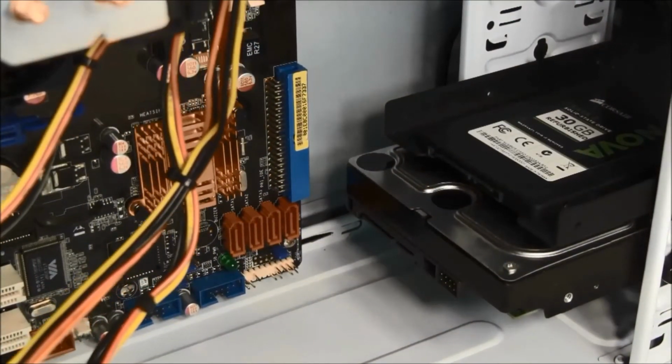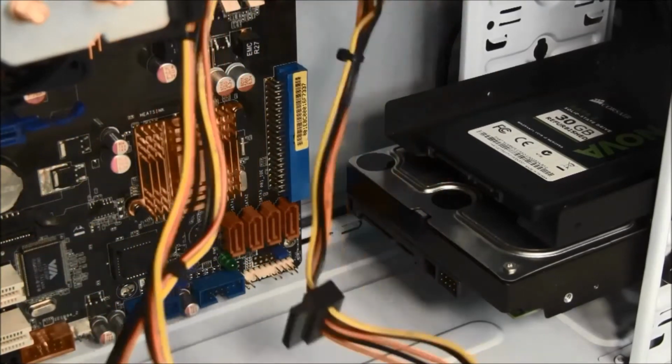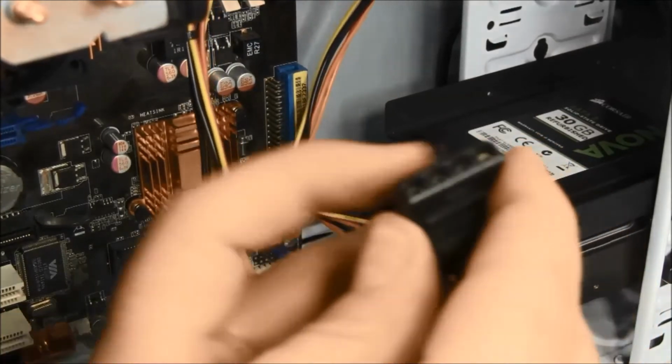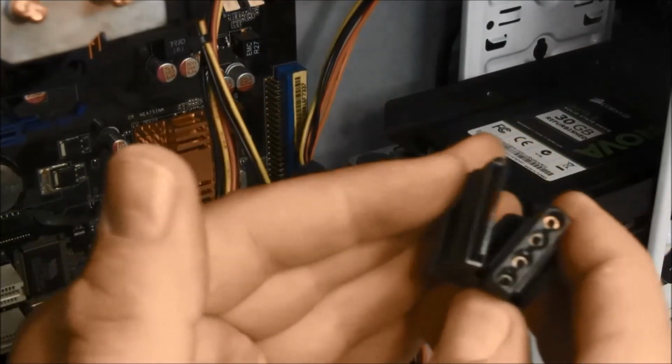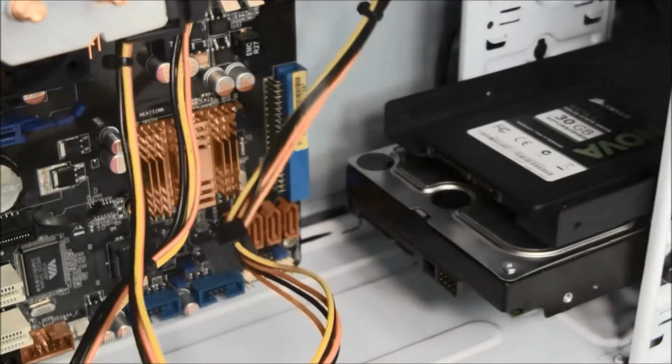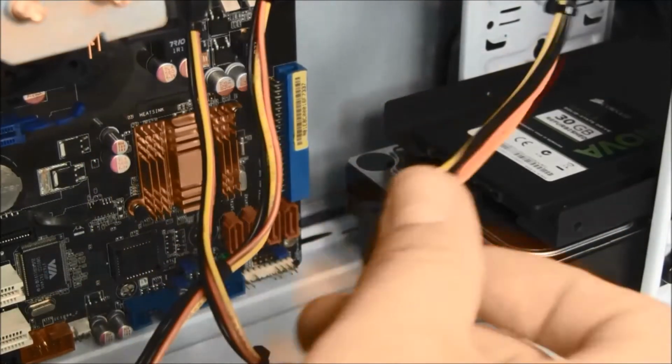Since these are serial ATA interface drives, find the SATA power cables with the L-shaped connector compared to the 4-pin Molex connector. Use the L-shaped SATA connector and attach the SATA power to the drives.